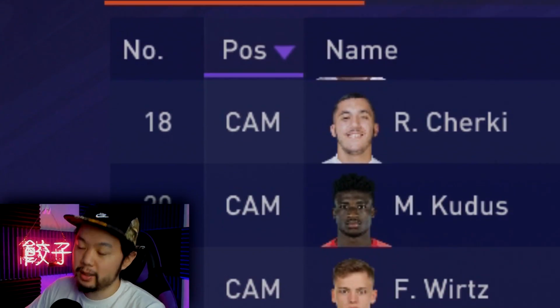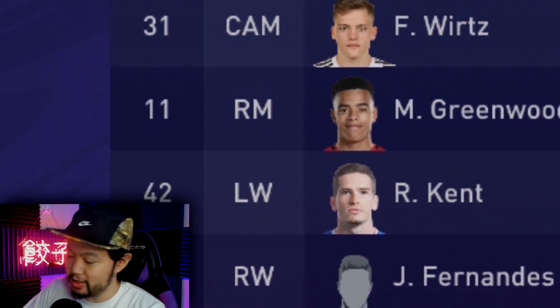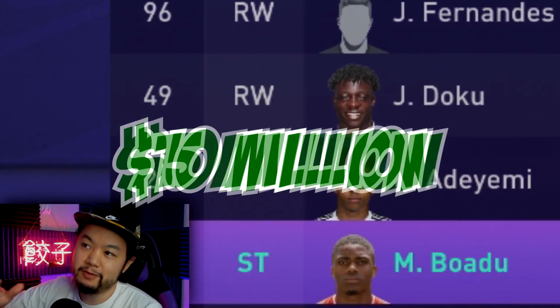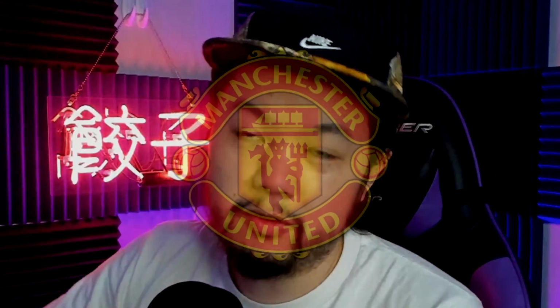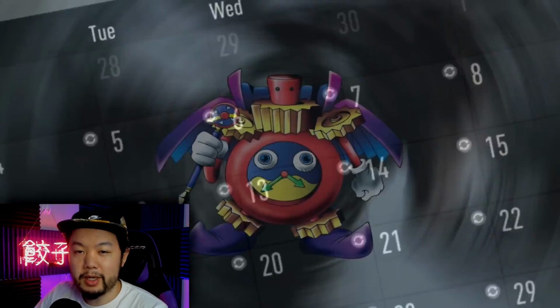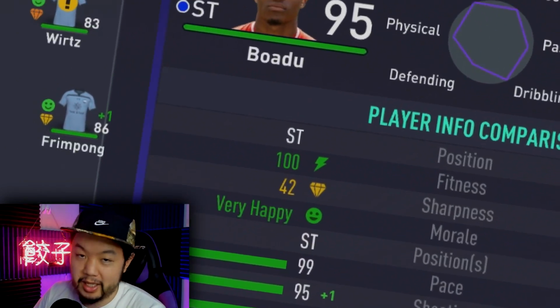For you guys who are unfamiliar, I'm going to go through every single position on the pitch and show you some of the best youngsters at different price ranges, from 20 million to 10 million to 5 million to 1 million. So from the big clubs to the RTG players, you can get in on these players. Then I'm going to sim 4-6 seasons into the future and show you what they look like when they hit their full potential.